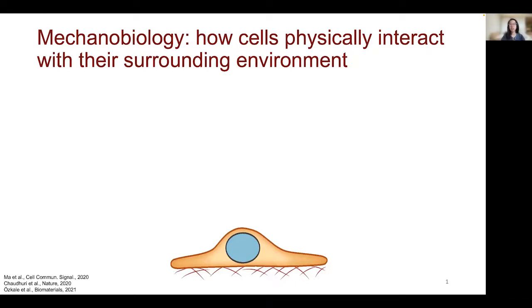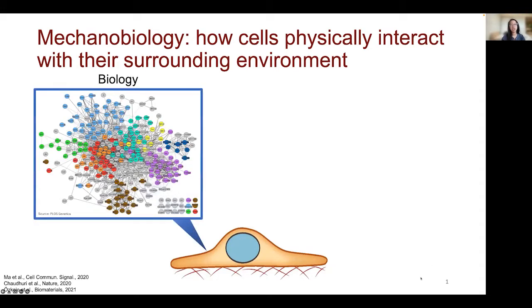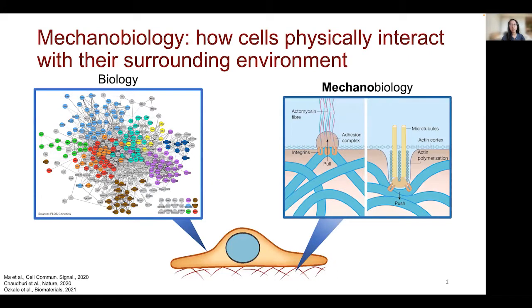So much of our knowledge and approach to studying cancer has been focused on studying the biology of cancer and focusing on cancer as a genetic disease. However, another approach to studying this complex disease is through mechanobiology, which is mechanics and biology combined. And here we study how cells interact with their physical surroundings.